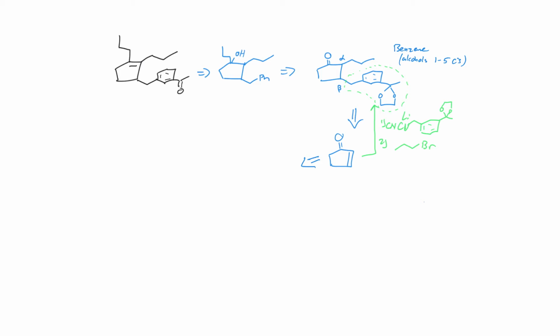Let's then keep working and go backwards to make our cyclopentenone, and we can actually do that with a 5-carbon chain that looks like that, right? Because this is an aldol product. If we envision making that double bond right there, we can make a double bond between the 2 end carbons here. The aldehyde's more likely to be attacked by the nucleophile than is the ketone, and that would leave us with this cyclopentenone. The only question now is, how do I make this from monoalcohols of 1 to 5 carbons?